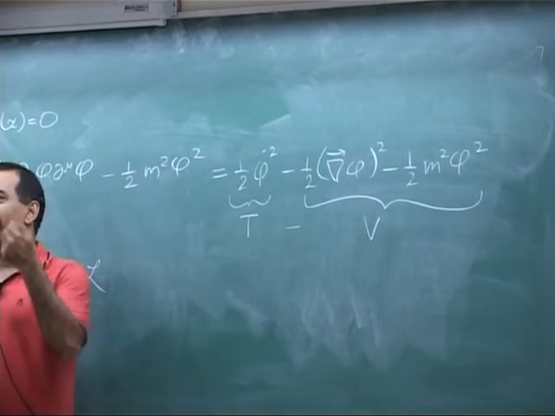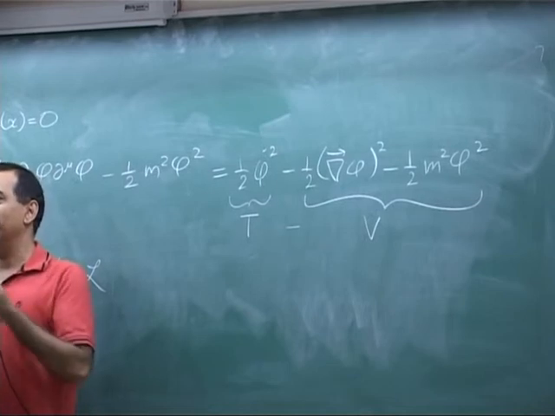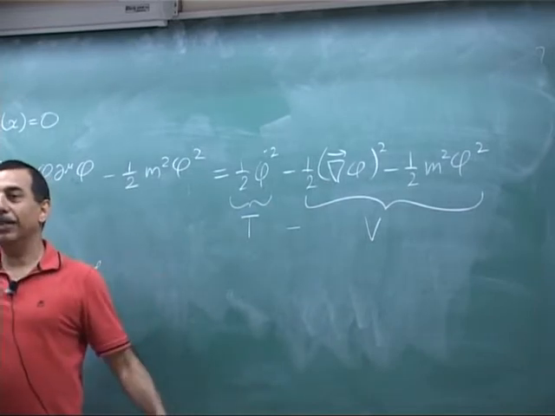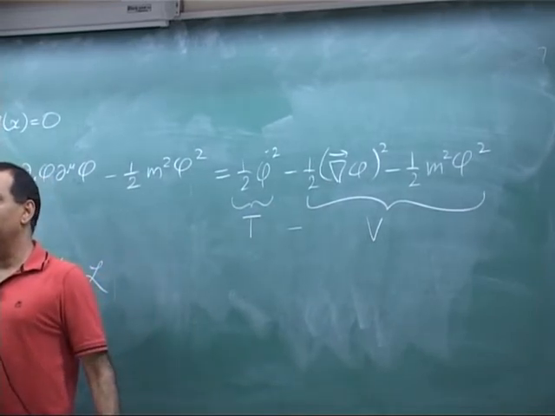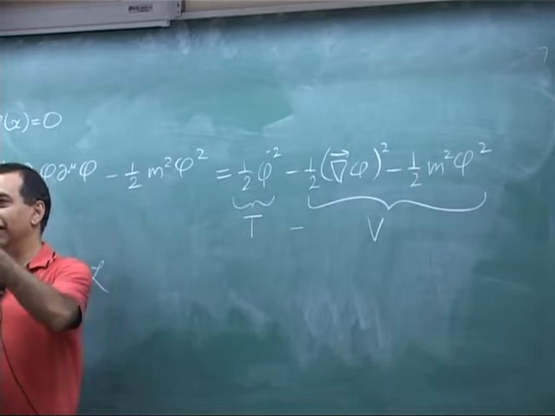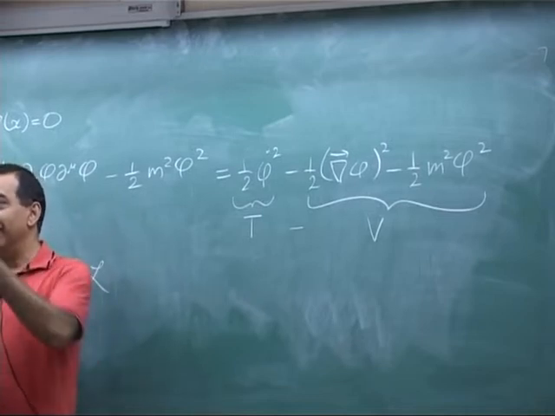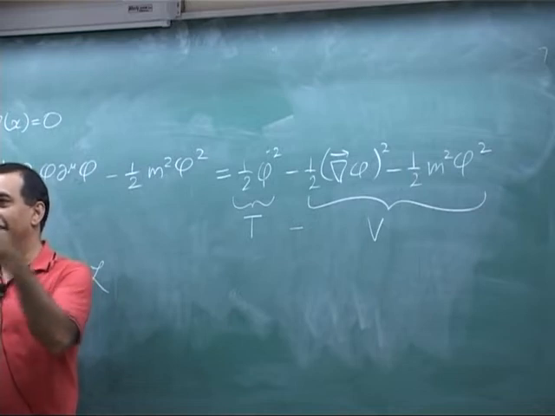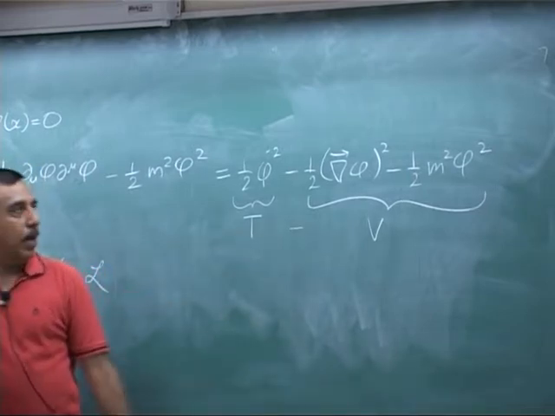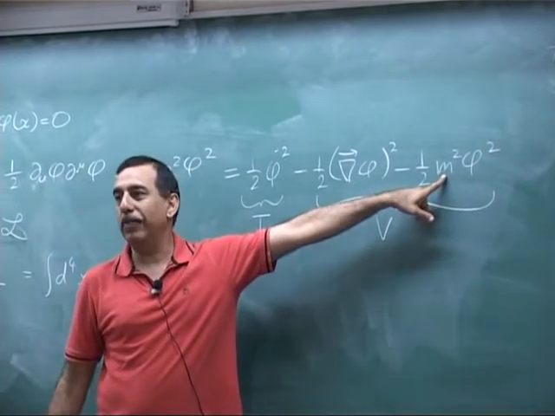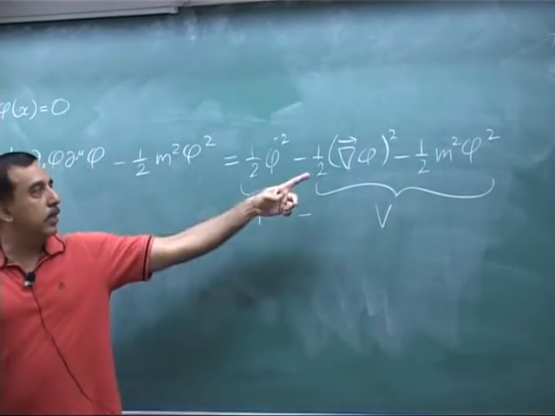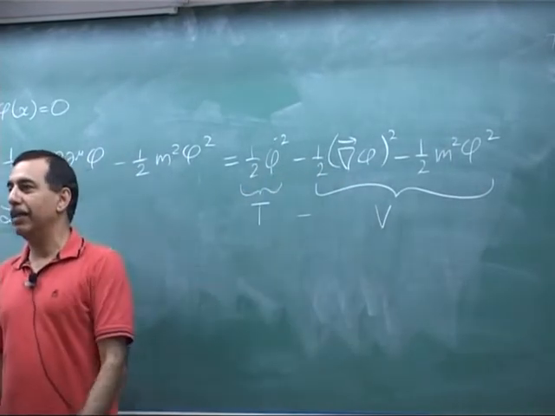So if I think of the field as some kind of medium or some set of springs which are being stretched or compressed, then this is the gradient of that, the space variation. Just as a collection of springs or oscillators can contribute to potential energy by stretching and shrinking in different directions, so can a field. And separately, the mass term of the field always contributes to potential energy. Once you realize this, you will never be confused about the signs.